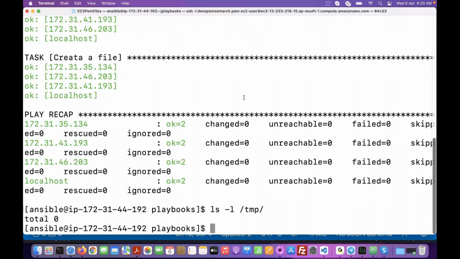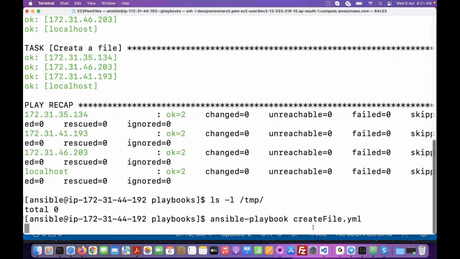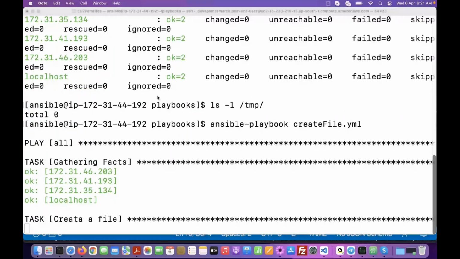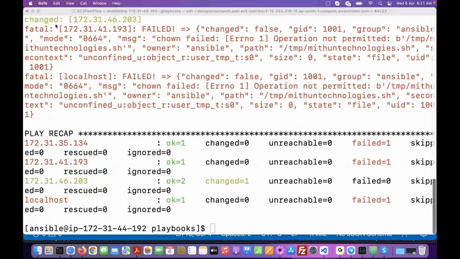So now what I'm going to do? I'm going to remove this --check option. Now it is going to actually execute this playbook on all the host machines. See, we got some error.